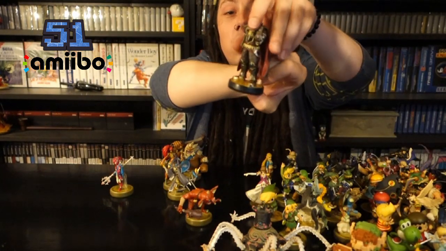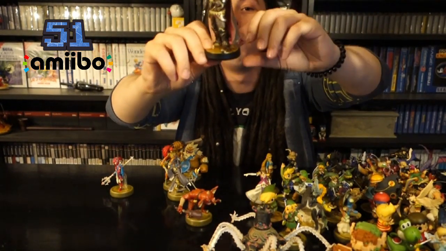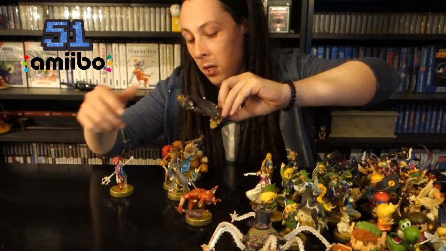After that, we have a little Moblin, or whatever they call them. He's really detailed, really cute looking if you ask me, and they actually captured this one straight out of Breath of the Wild. It's really, really cute looking. And the last bad guy out of the ones that I have right here is Ganondorf. He's a human version from Ocarina of Time. Really evil, really determined looking, and I do love this amiibo right here.